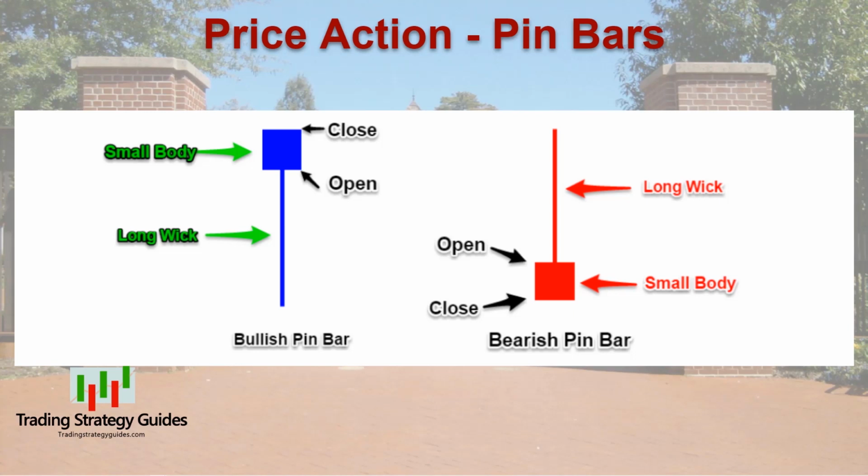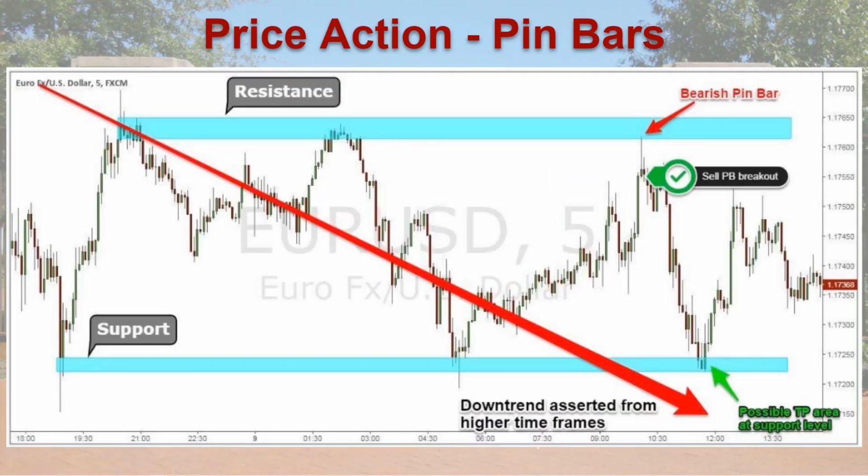The best trading opportunities are taken in the direction of the trends and are found at important support and resistance levels. So we want to trade within a smart framework, bringing together the market structure, the trend, the major support and resistance levels, and the price action pattern, in this case, the pin bar. In this example, the bearish pin bar provides clear evidence of price rejection at a resistance zone. In the context of the higher time frame bearish trend, this provides us with a lower risk and high probability trade in the short direction.